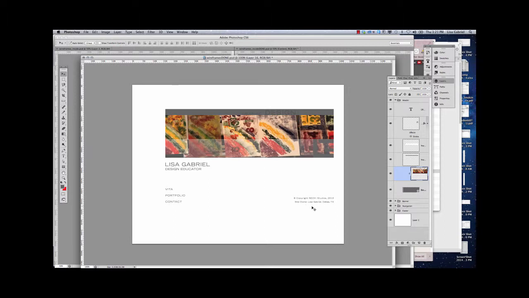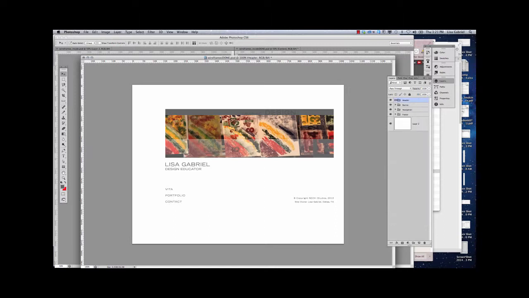Now, let's pretend this was a client website. I could print these out, and I can drive over to my clients and sit down with them and go through the website. Or I can literally make a JPEG of this and send it to my client, and they can look through the option or one of the options for their homepage design. I might also have designed several other options for the homepage and sent those over as well. But for purposes of this assignment and what you're expected to do, you only have to design one. But in a real life situation, you may end up designing several to send over to your client.